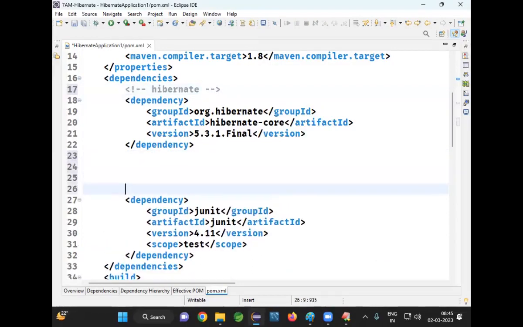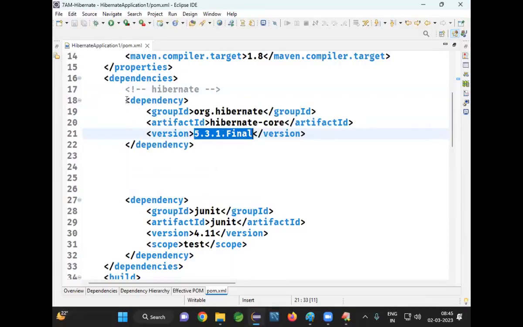What is the main jar file to work with Hibernate? hibernate-core. This is the main jar file for Hibernate. Use version 5.3.1.Final. This is the Hibernate version.